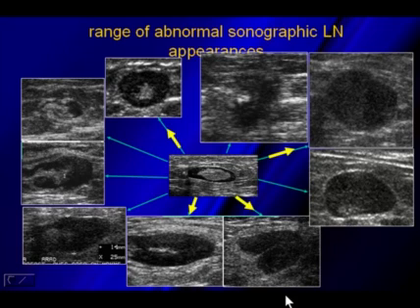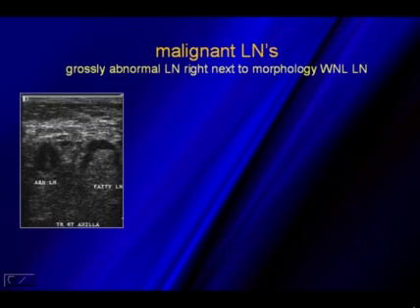Now beware, any of these types of appearances can go along with either metastasis or it could be an inflammatory process. But if you're scanning the patient doing a breast ultrasound, you see a suspicious lesion in the breast, then you go scan the axilla, most likely you're dealing with a metastatic lymph node. Sometimes we are asked to scan a patient because they present with a palpable abnormality in the axilla. If that's the case and you see the appearance of any of these types of lymph nodes, the patient definitely needs to have a breast workup to make sure that there is not a breast lesion causing it. But if you see multiple abnormal lymph nodes, it possibly could be an inflammatory process and not a metastatic one.